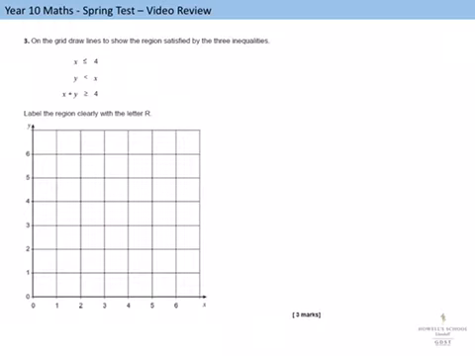Okay, so this question is about inequality regions, and what I do before I even start is have a look at the symbols that I'm given for each of the inequalities and make a note for myself to make sure I don't make any mistake. So the symbol in the first one is going to be a solid line. The next one is going to be a dotted line, and then the final one is going to be a solid line.